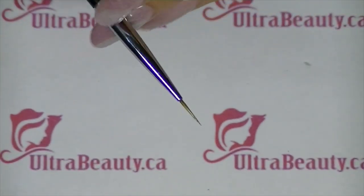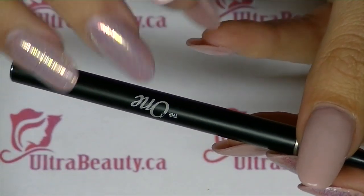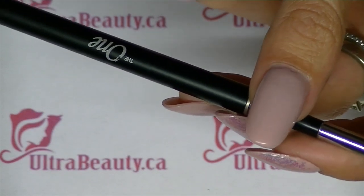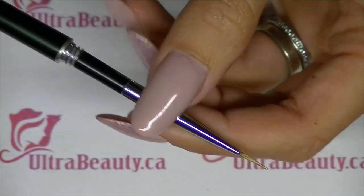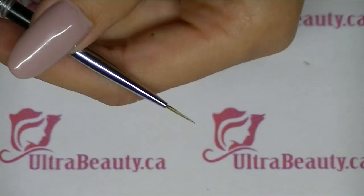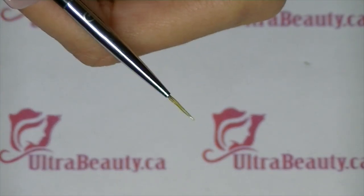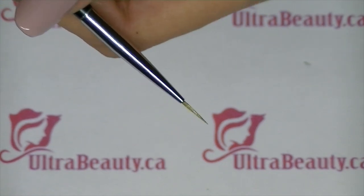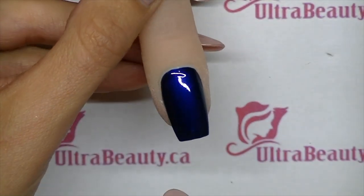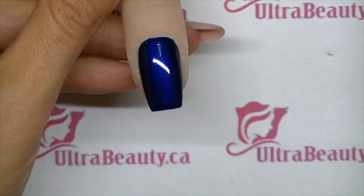I'm going to do some detail painting. I actually have two sets of these brushes — one for gel and one for painting with acrylic paints and ink paints — so they all last really nicely and don't get build-up of two different products in them. You can see that the tip is really really thin. I have some gold paint in there right now because I'm going to start the design here right away. I just took the gel out of the UV light and it is dry to the touch and really high shine still — it looks wet but if you touch it there's nothing on it.